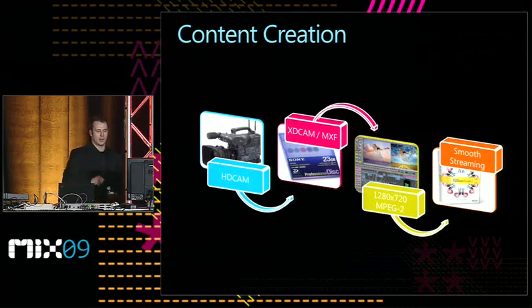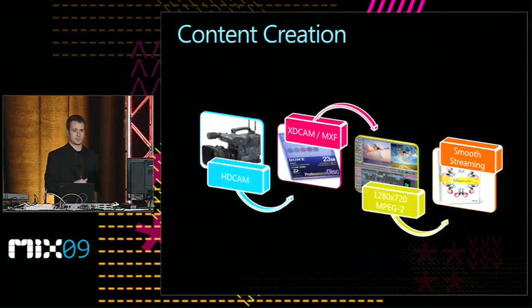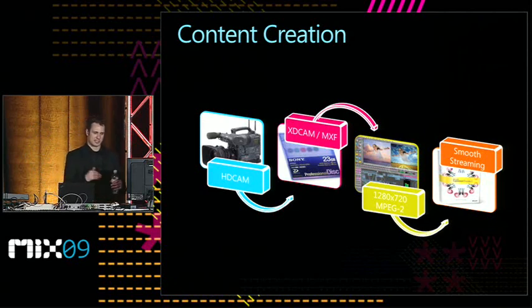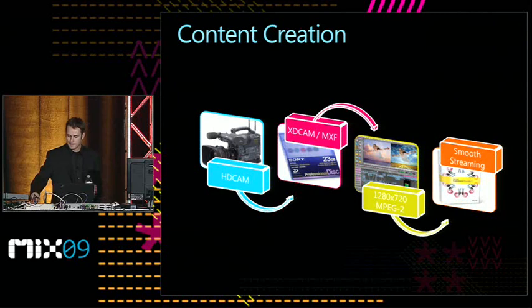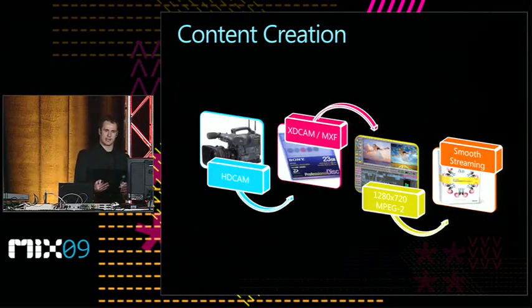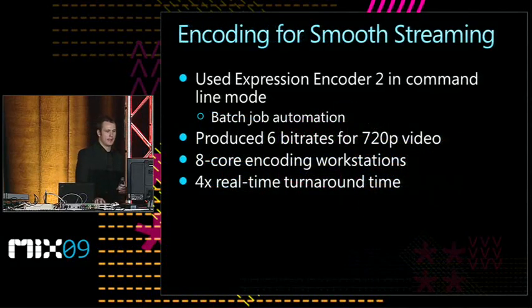The reason they used 1280 by 720 is because that was the highest resolution their smooth streaming export format was to support. So it's a slightly more complex workflow, but as you can see, it's still built on top of Expression Encoder. Like I said, this is a slightly more advanced example than the first one. What we're seeing is basically the same components, but with additional customization on top.